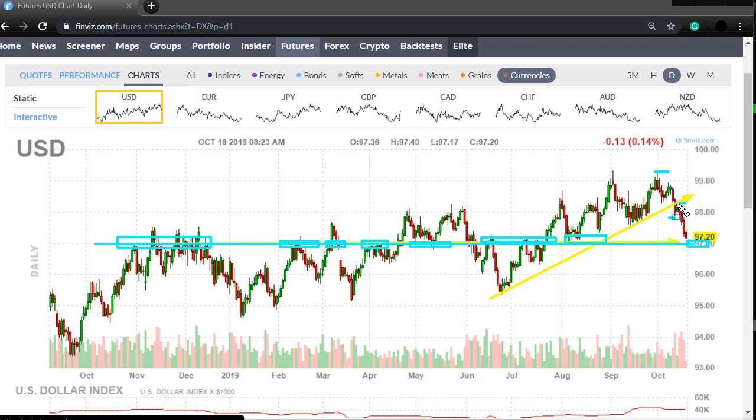What's really interesting is gold's moved lower, silver's moved lower, and the dollar has been moving lower, which bucks the trend of what I was expecting. I was expecting a breakdown in the dollar would trigger a rally in gold, but it just seems that money was moving into gold as the overall safe haven and a store of value until they figure out what's going on with their currencies. And so money is moving out of the dollar, out of gold, and into other currencies at this point.